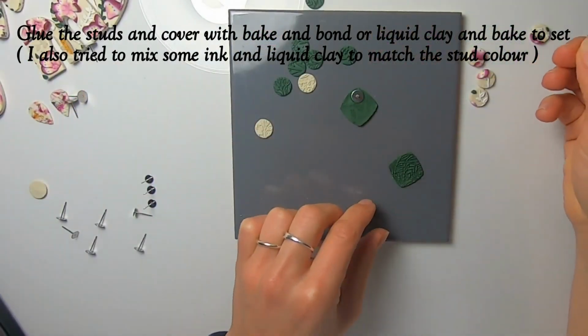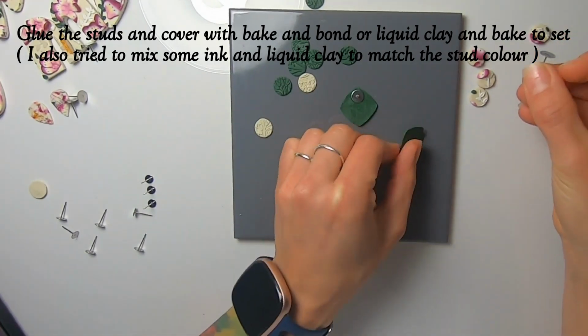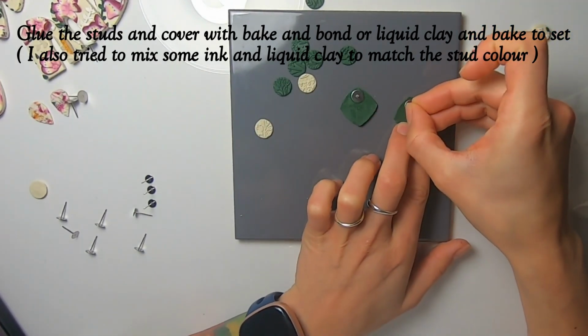Glue the studs and cover with baking bond or liquid clay. I also tried to mix some ink and liquid clay to match the stud color.